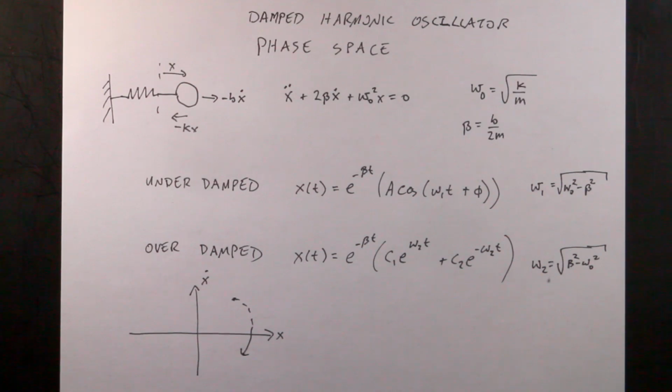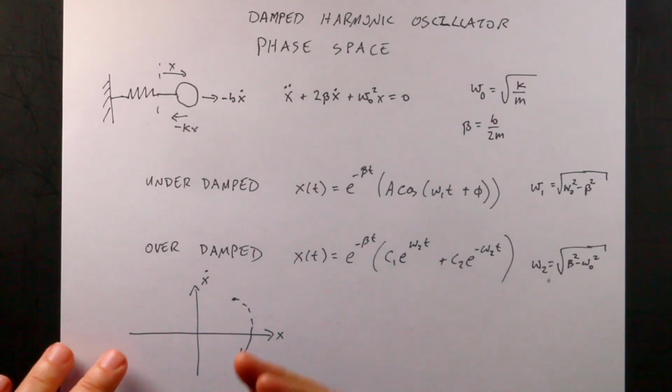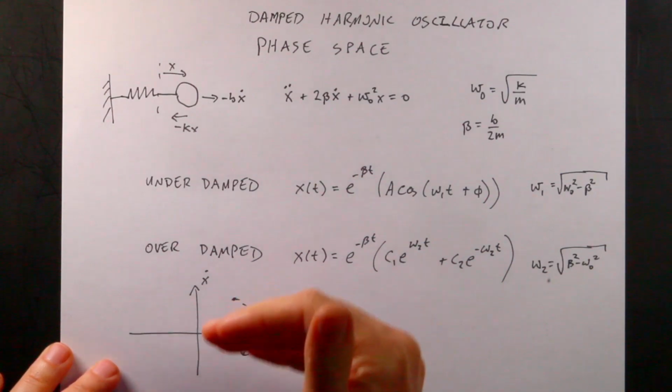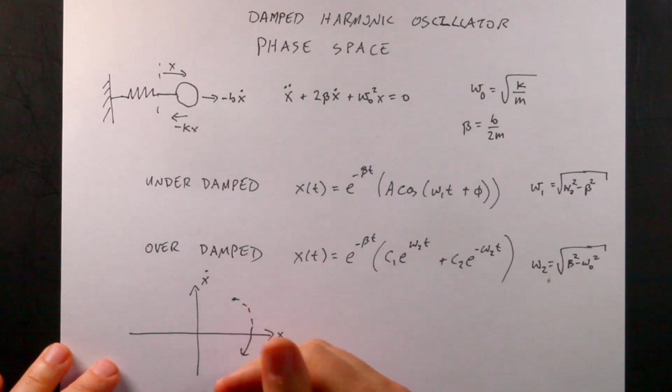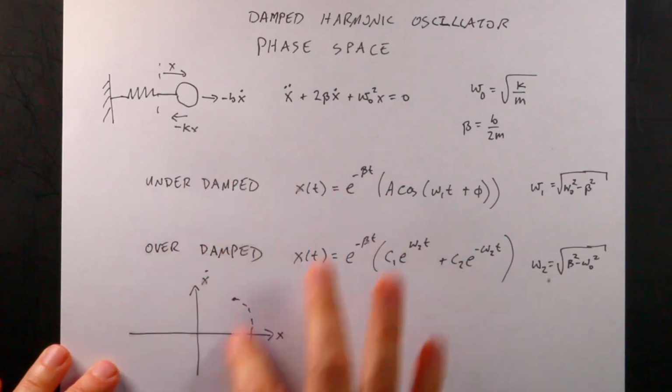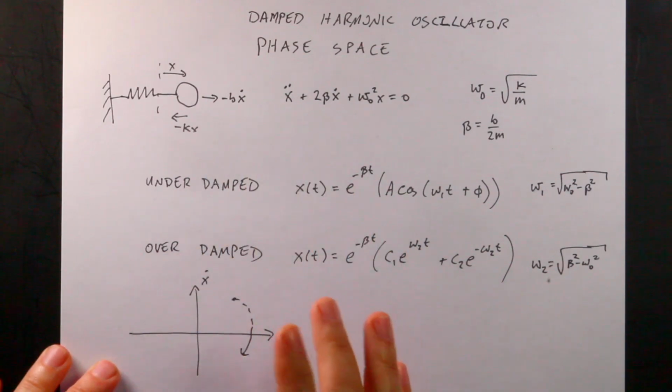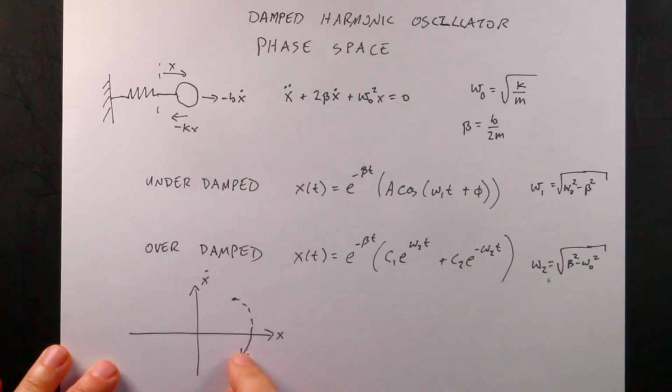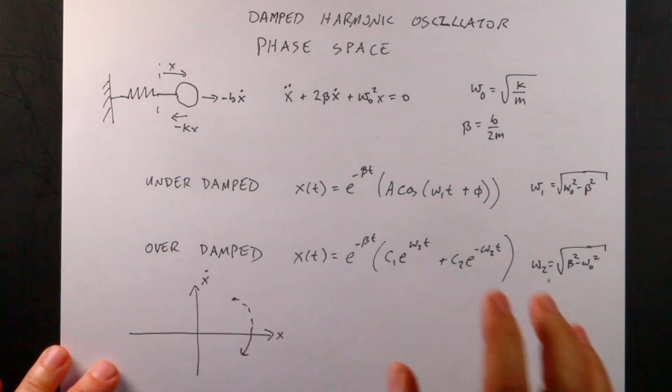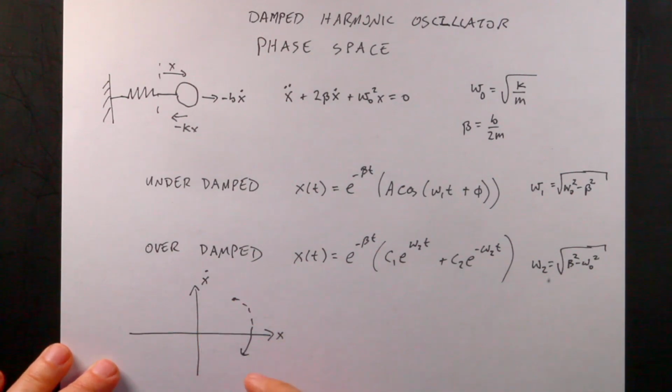And so what I want to do is to continue my creation of a phase space plot for a damped harmonic oscillator. And what I want to do is to plot a phase space as the parameter beta increases, so you get more and more drag. So kind of see what happens as you go along that way.